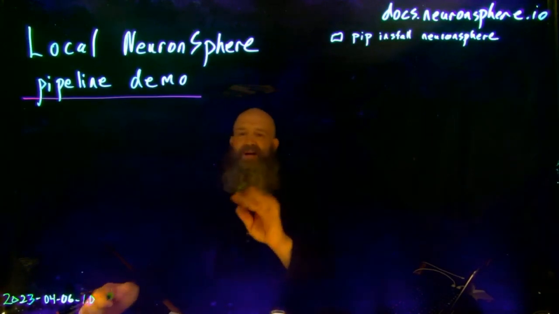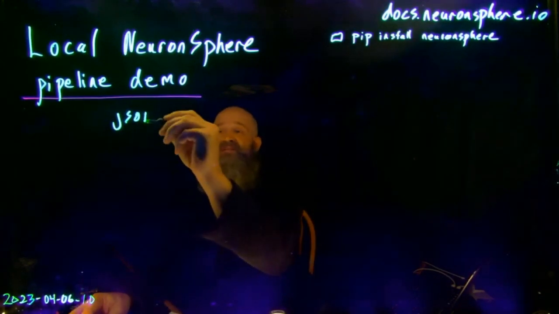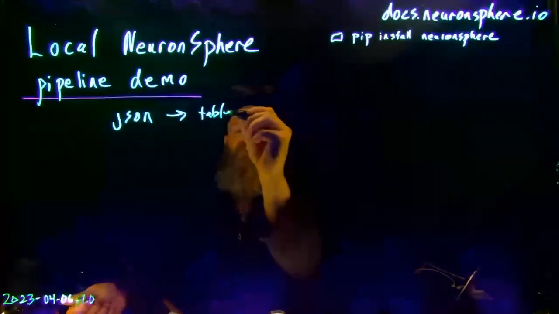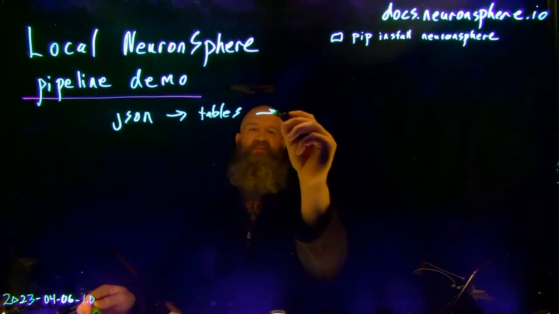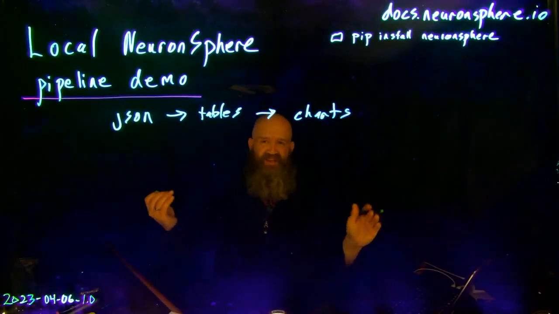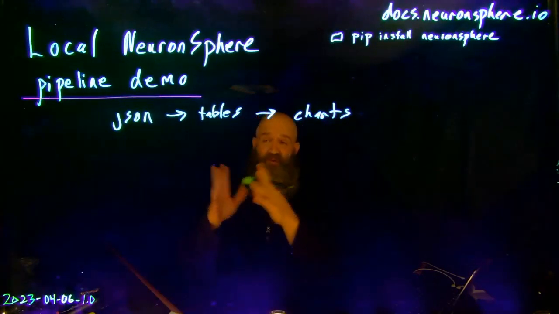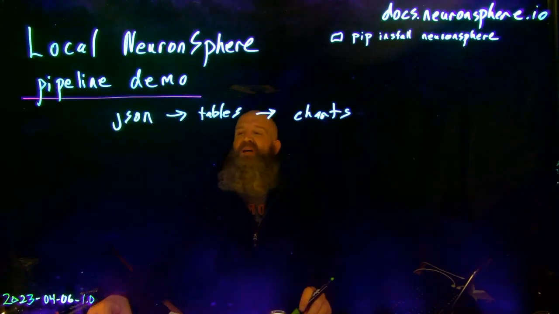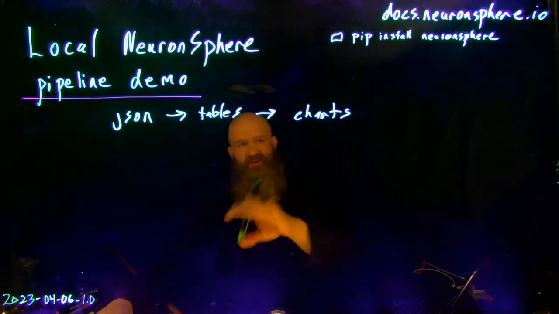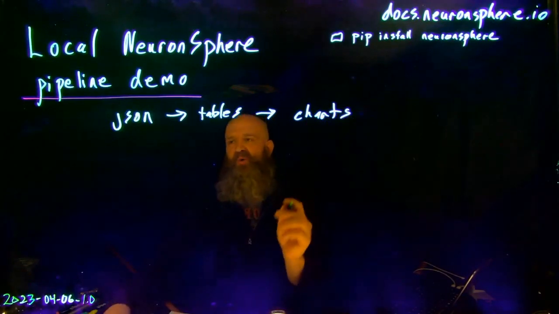At a high level, we want to start with a collection of events in some JSON files, and we want to expose them into some tables somehow. And then we might want to look at them in some charts. This probably sounds like every data engineering project that you've gotten, and maybe the requirements were just that plain too. So we're going to get a little bit more specific. What kind of JSON files, what kind of tables, what kind of charts, and do we have some we can just start with? So what kind of JSON?